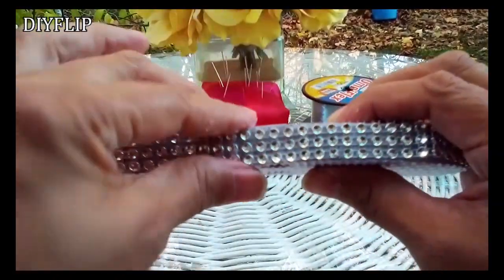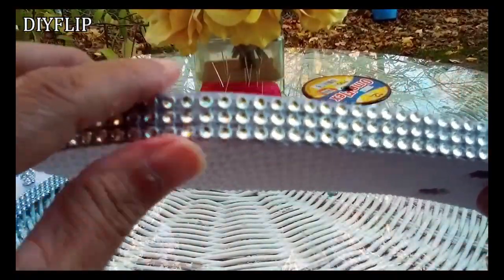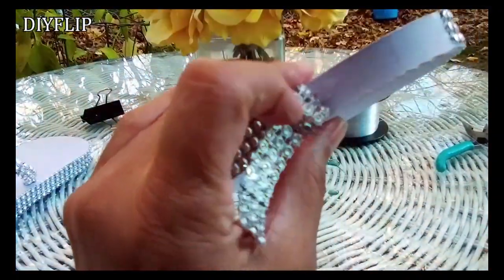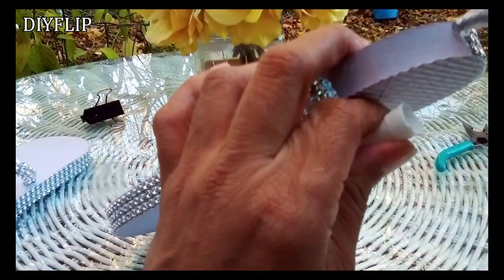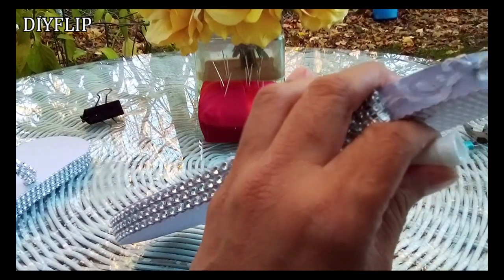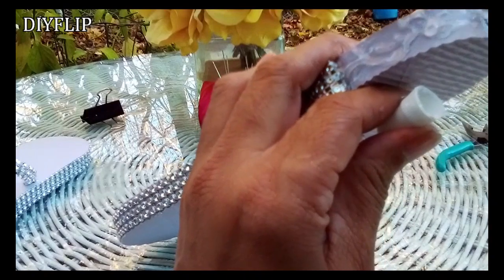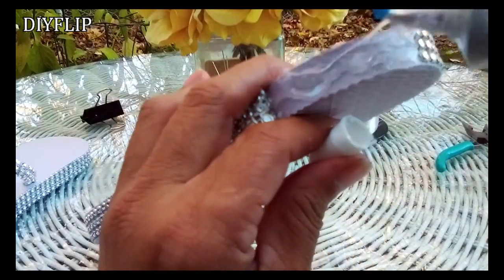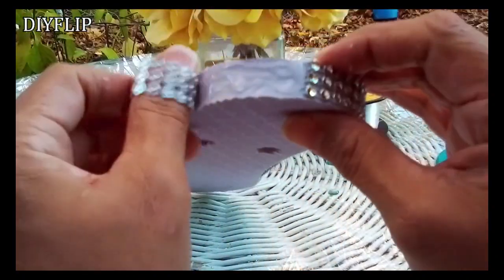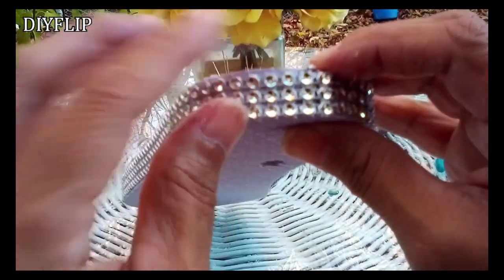Smooth it down and line it up. Smooth it up. There we go. Make it nice and smooth and make sure it's lined up from the top and the bottom. All right, and the last is the end up here. Okay, here we go. And I think it's going to be too long that I'm going to have to cut it.